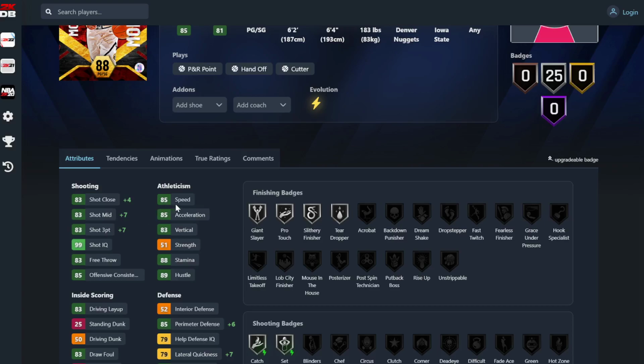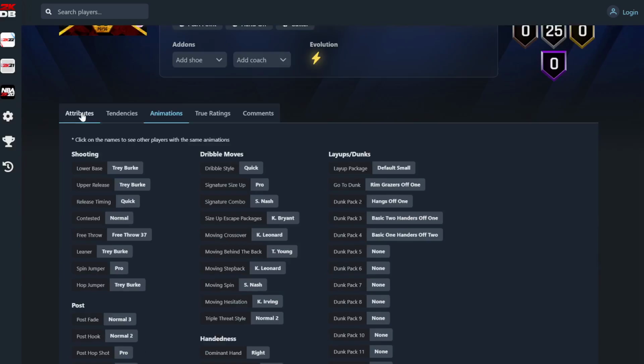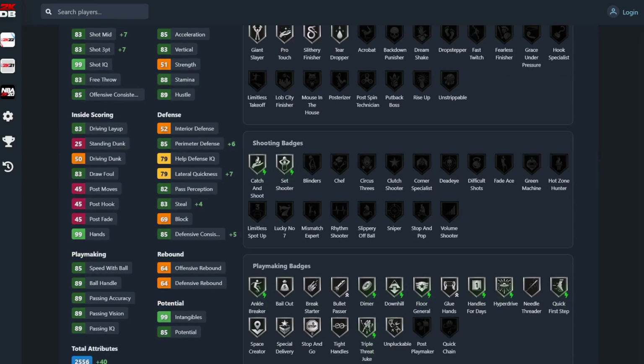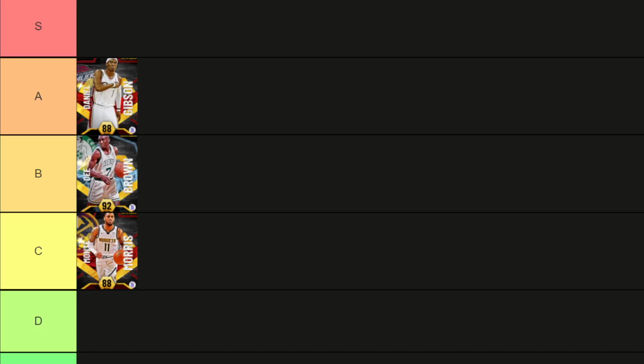83 3 ball. 85 speed. Yeah, he's got one hot zone, which is good. He's got that Trey Burke base. For me, I just think that Devonta Graham is just better. And he doesn't play much defense either. So, yeah, I'm happy with him there.